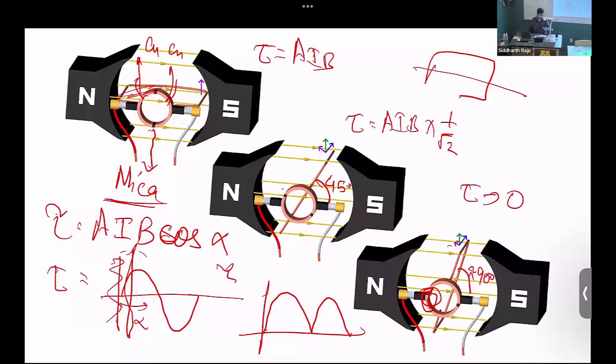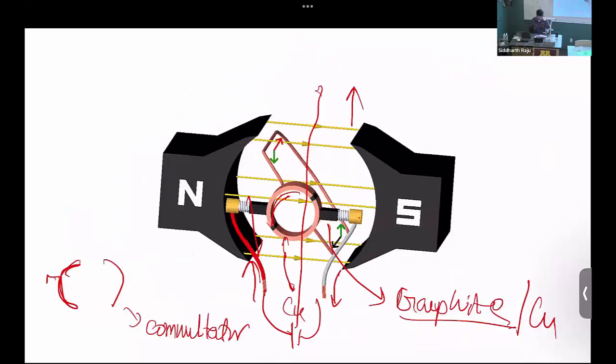But the moment I put a commutator, my current is not going to be just a pure DC like this, right? My current actually flips. So current is initially like this. When the commutator segment changes, the current flips around inside the rotor. So during this portion, I assume the current is always positive in the positive conductor. But if we go back and look at this diagram, on the positive conductor, keep an eye on the conductor on the left that's coming down now. One half of the time, the current is positive. The next half of the time, current flips around and comes out. Right? So the current is like a step function.